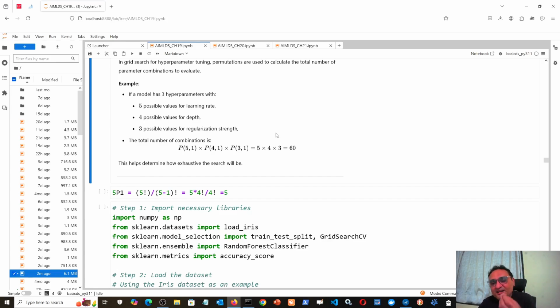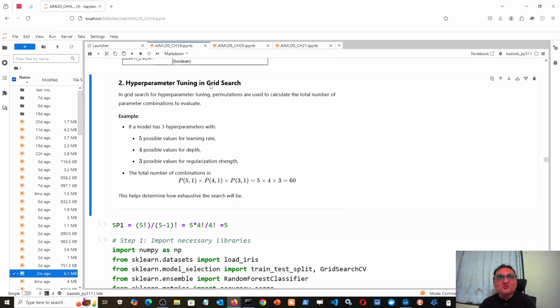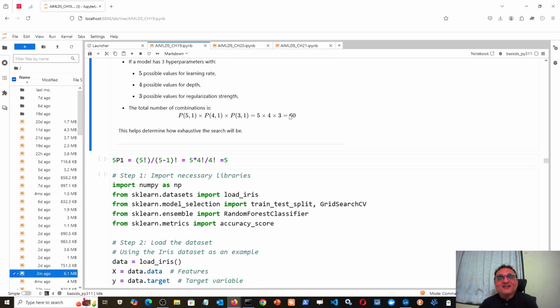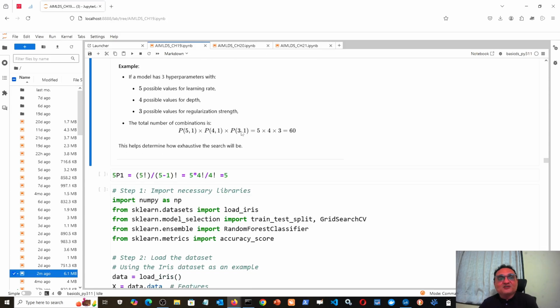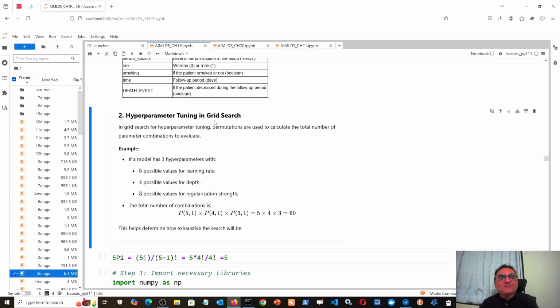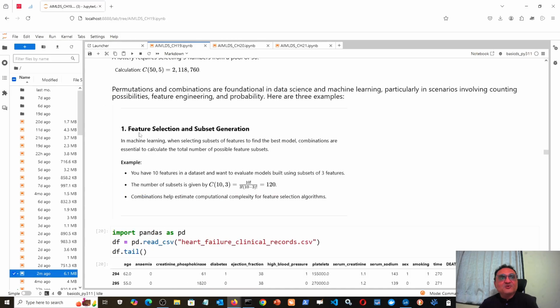And in a fraction of a second it gives the answer. So when it gives the answer, we hardly realize how much work grid search CV has done. It has tried 60 different random forest models and then gave you the best possible values of 3 hyperparameters. So this hyperparameter tuning is one more example of use of permutations.